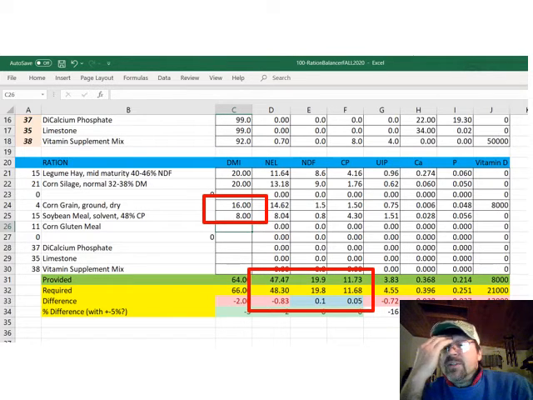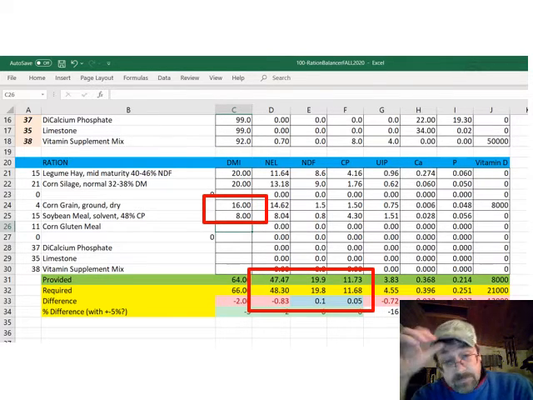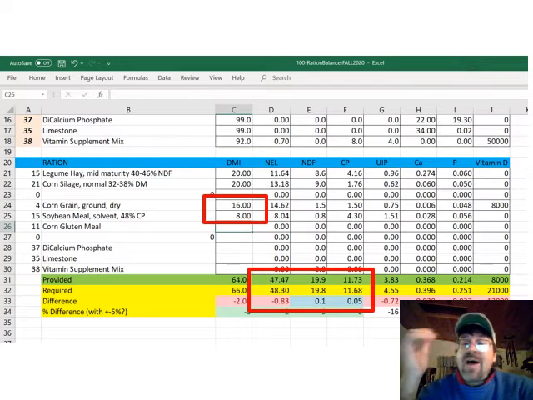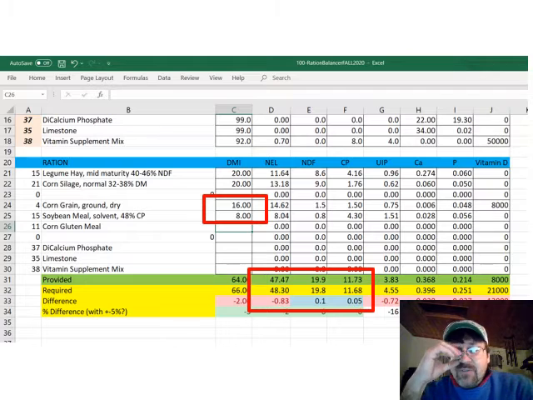So if we switch that out, we play with that for a while, and we arrive at 16 and 8. And that gets us fairly close to where we want to be. We are now within a megacal of the requirement needed.